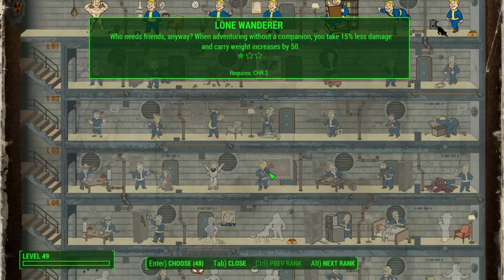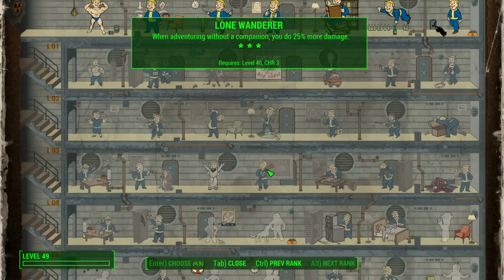The reason why I would maybe do that is to pick up the Lone Wanderer perk. The Lone Wanderer perk could be very good for stealth characters because companions can often get in the way when it comes to sneaking around. They can cause issues occasionally where you are detected or they are detected, so you may actually want to pick this perk up at some point. The perk actually allows you to do more damage when you're on your own and also gives you extra carry weight, so it's very useful if you decide to actually be a lone wanderer.